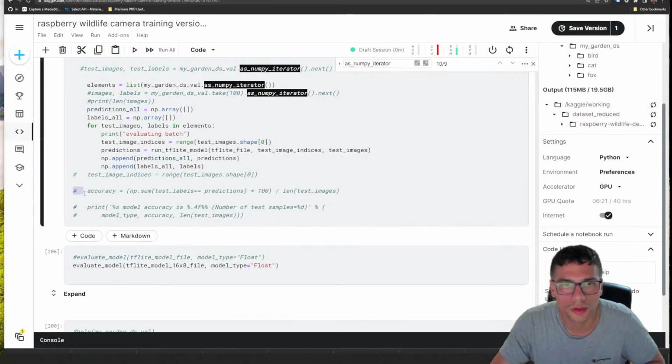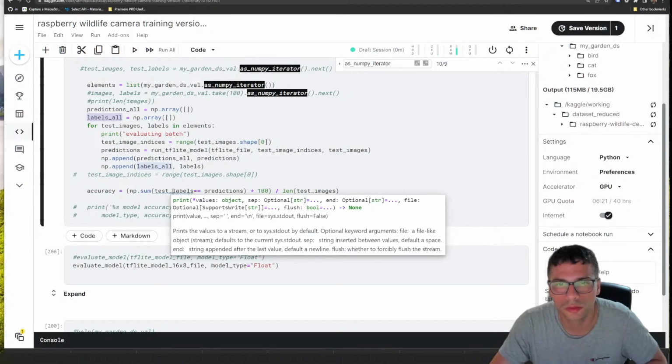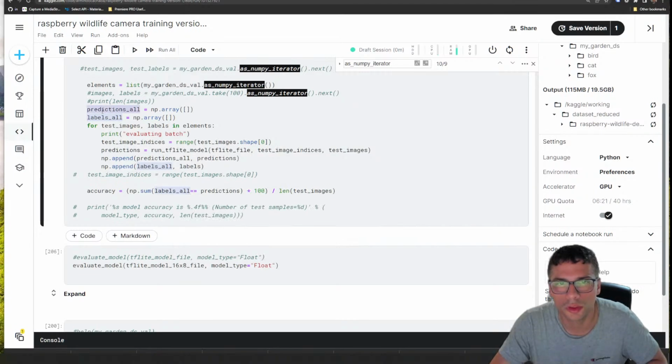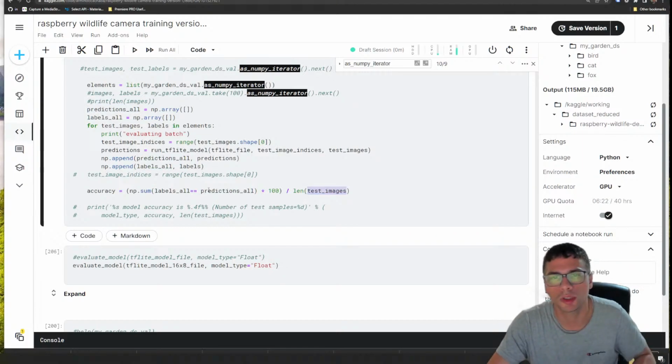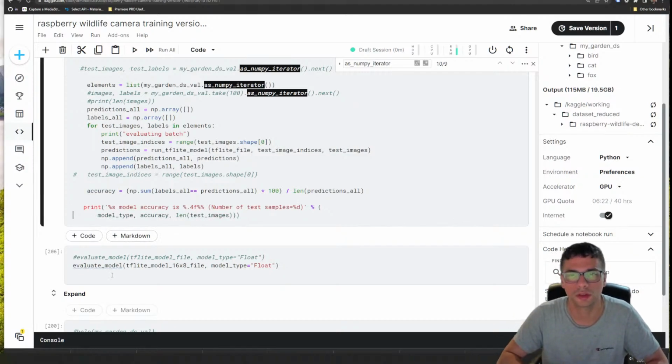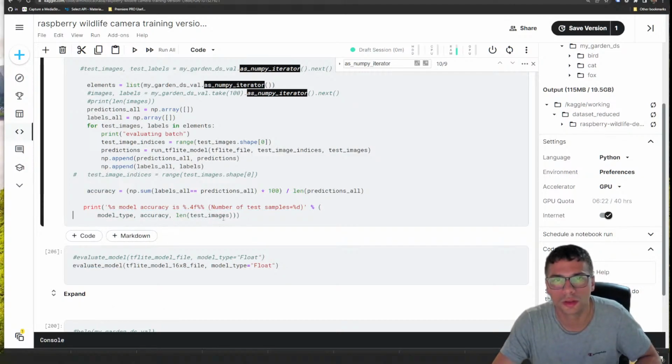I can just comment this in again. So I'll replace test labels with labels all, and then predictions all with predictions. And then, oh, I need to know how many images. I'm just going to use one of the lists. Yeah, it should be the same. So this should give me an accuracy, and I can print this.